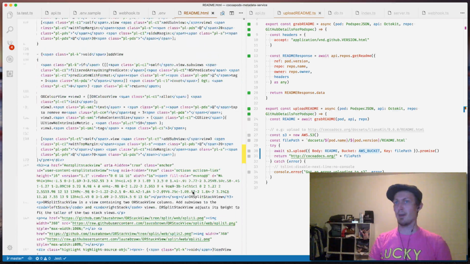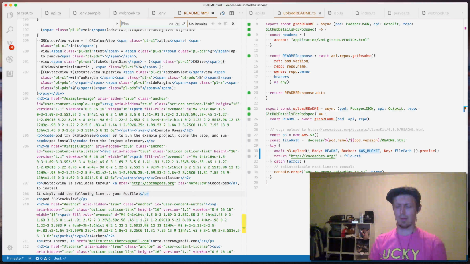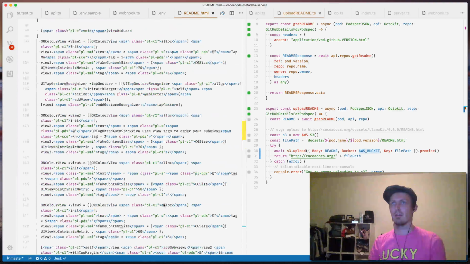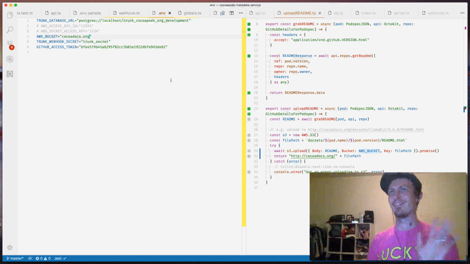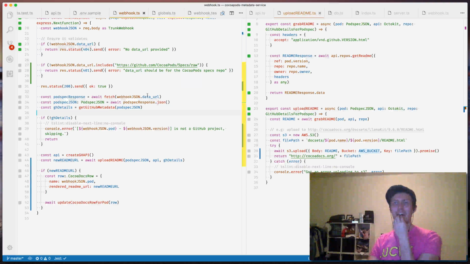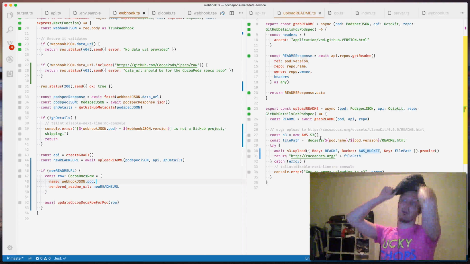How can I tell? Does that have the word CocoaPods in it? Yeah, but it's not necessarily. Okay, I think that worked. Okay, so this is great. This is good.